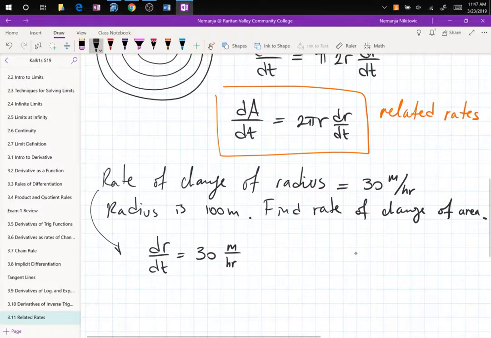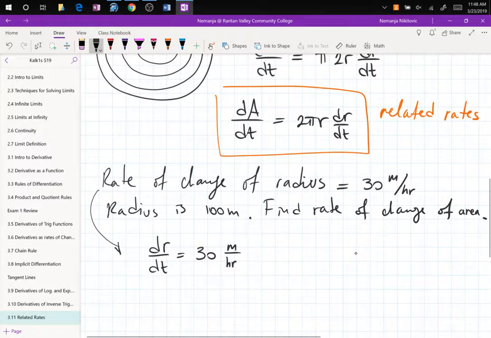Now we are looking for dA dt. That one will be meters squared. If you think about units from physics, you have your meters per hour, and then this radius in the formula is another meter. Meter times meter is meters squared, and then a single hour on the bottom is a single hour on the bottom. These formulas must line up dimensionally like this in terms of units. Otherwise, the problem and calculations and everything is going to be wrong.